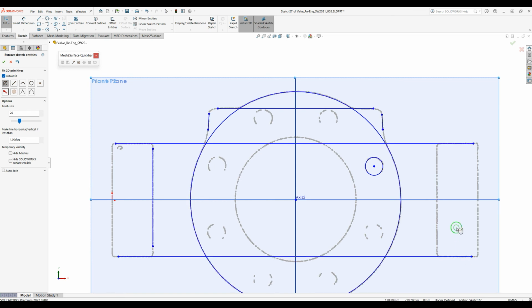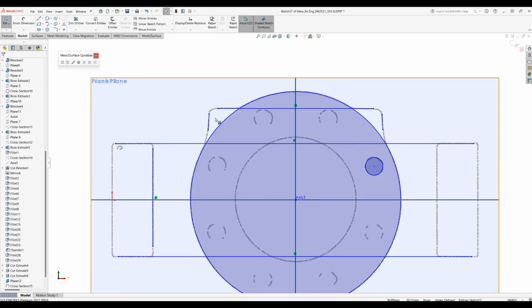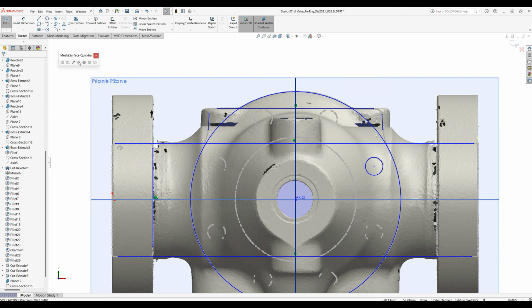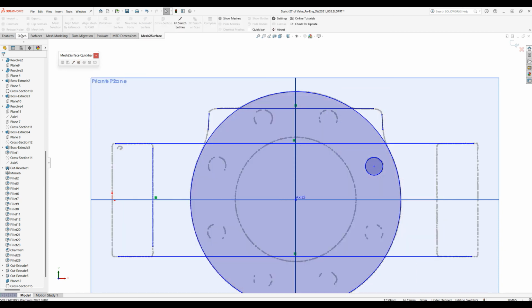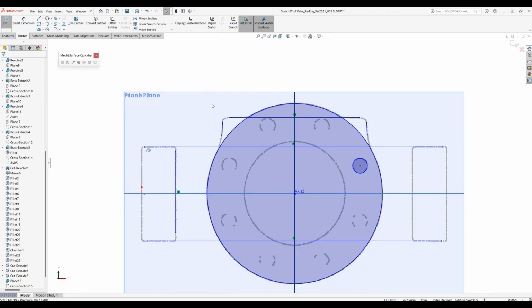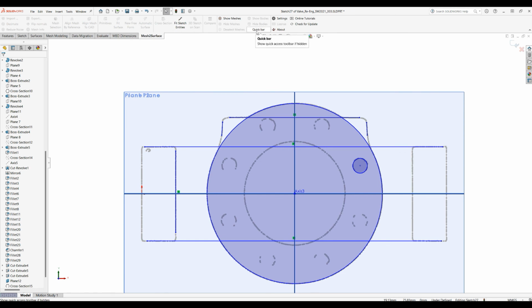So this is performance utilities that I hope you'll find them quite useful. So you can press OK, everything becomes a sketch in SolidWorks which you manipulate. But the good thing about the quick toolbar is that you can always go back and enter these modes without going to switch between the tabs of the SolidWorks, and this will increase your performance. Again, if you accidentally hide this and you want to see it again, you can always show it from the button which is available in Mesh to Surface command bar.